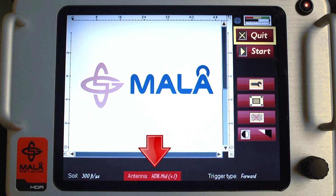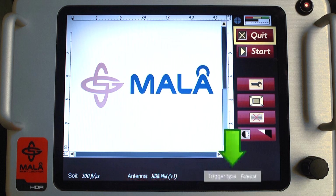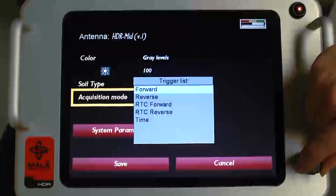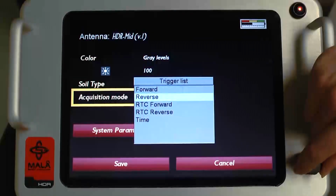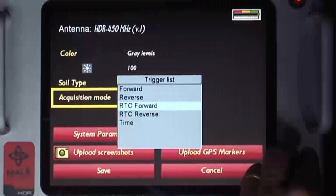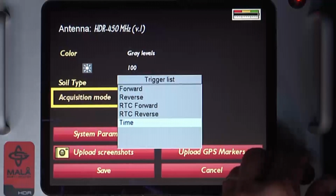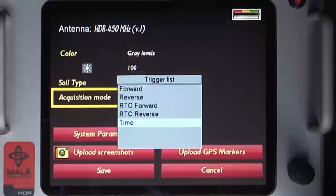2. The antenna frequency is automatically detected, which is designated as HDR mid or 450 MHz. 3. Trigger type, which indicates the direction the surveys will be collected and the type of cart being utilized. On the small-wheeled EZ Locator, select either internal forward or internal backward. On the rough terrain cart, select either RTC forward or RTC reverse. Time mode can be chosen, which does not require an encoder and will pulse at a given time interval. This will be discussed in another section of this video.